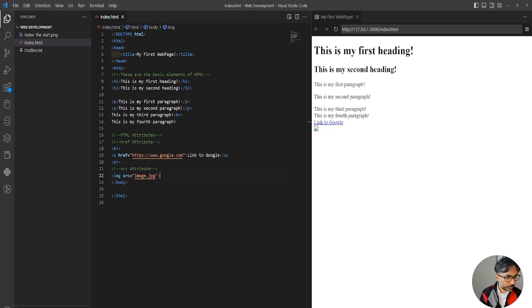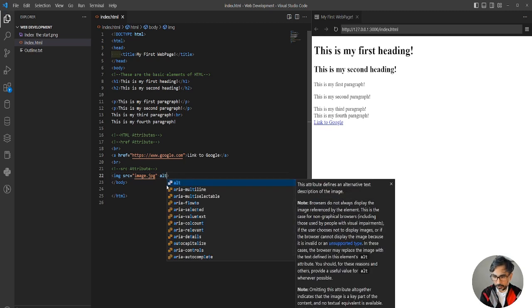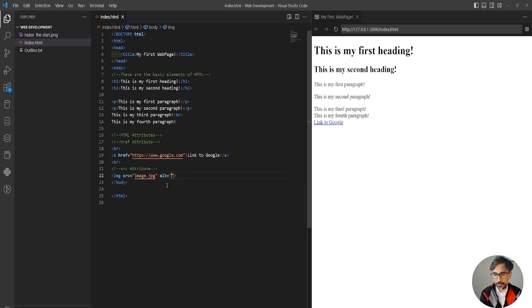Okay, now with that said, one of the things that we also need to keep in mind is maybe for somebody else who cannot see the website and maybe the computer is going to read to them, or if somehow the website fails to load the image, right? We probably want to put an alternate text, right? Alt. And here we might say image of an icon, right? So some kind of icon, right? Maybe an arrow that says go forward or whatever.